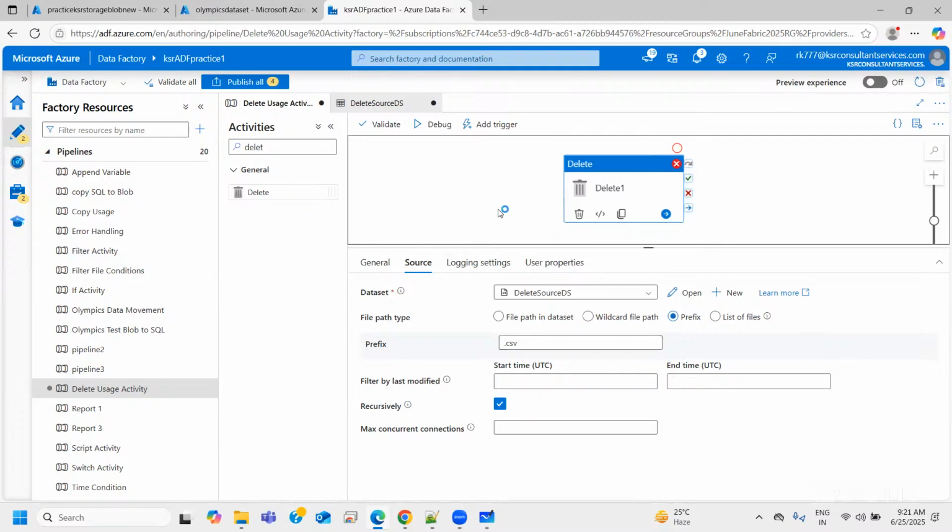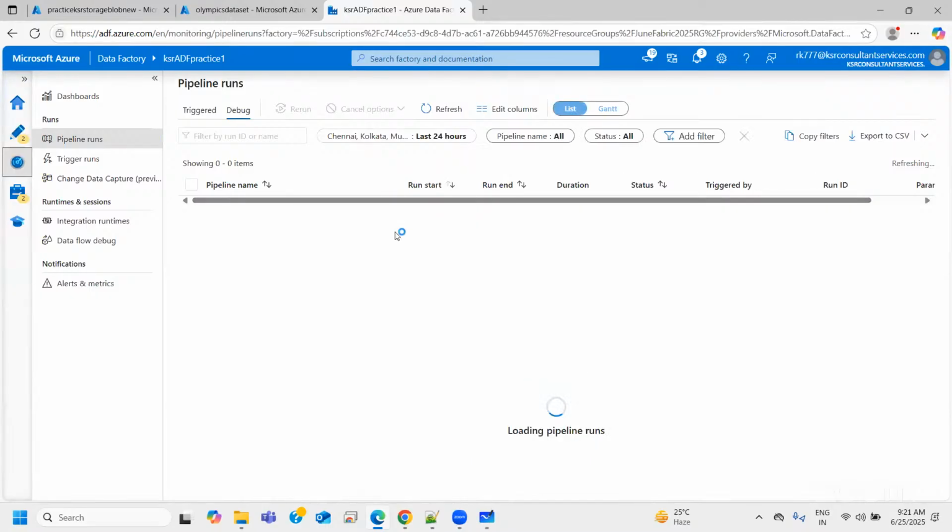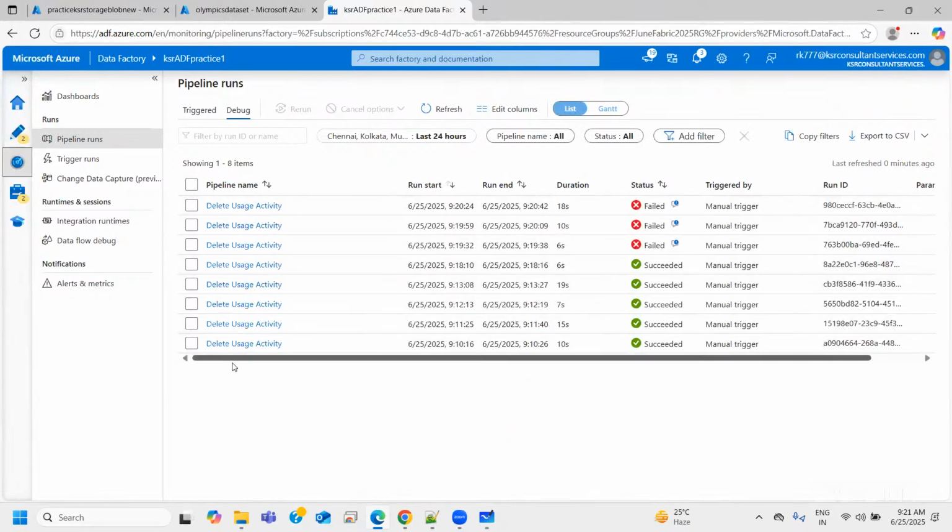Now, the question here is, if it is getting failed, there is one more option, right? Here we are almost checking author tab only. What is the second option? If you go to this monitor option, it will list all your pipeline runs. So here there are two options. One is trigger and one is debug. Whether you are in the triggered mode, which is you are automatically running a pipeline if you're setting a schedule refresh, or else you are in the debug mode. We are in the debug mode.